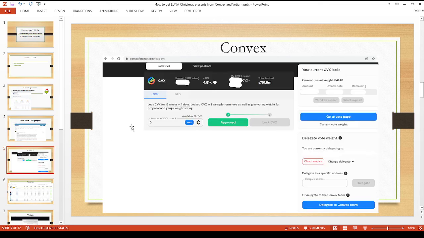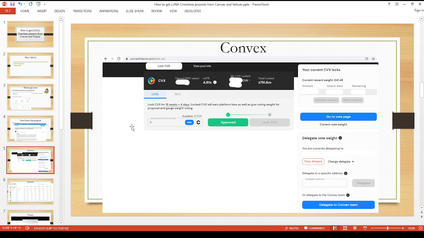So the second thing that you need is some Convex tokens. And the bad part about Convex is that even though I like the project, the liquidity isn't that great just yet. They're only on a handful of DeFi platforms and CeFi platforms. I think the biggest one they're on is something called OKX, and even that might not be available to a lot of folks. So you kind of have to poke around a little bit, and I'll show you some sources later.